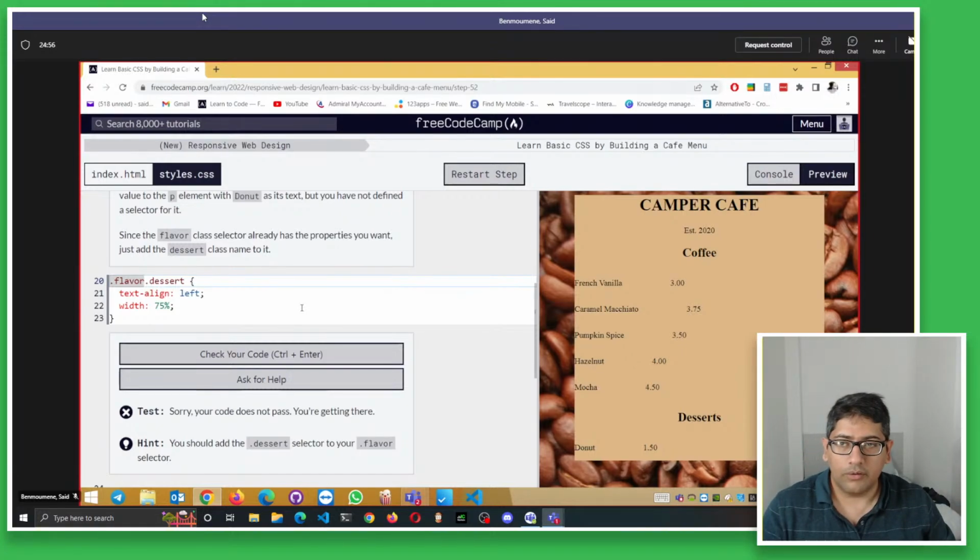So now this one will not work. Flavor without any space will not work because it's not valid. But if you add a space between those, then it will only work for the .desert class if desert is a child of flavor.